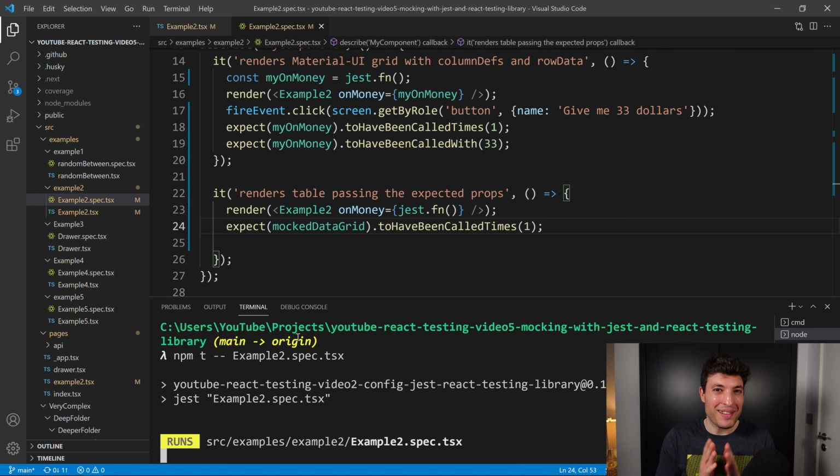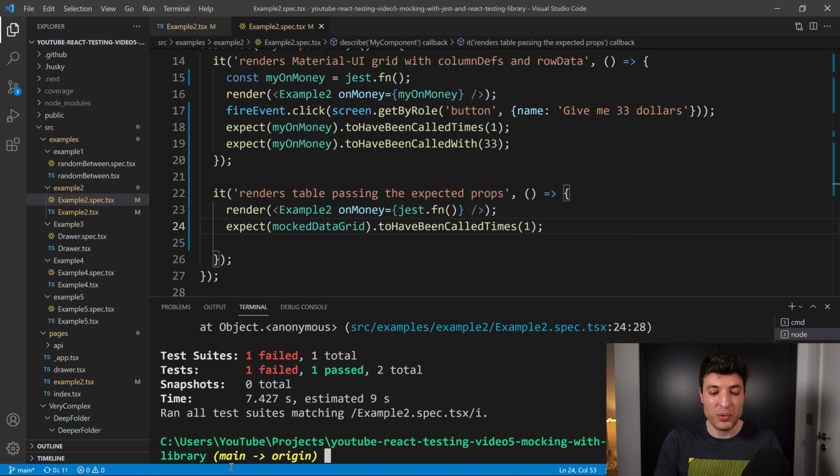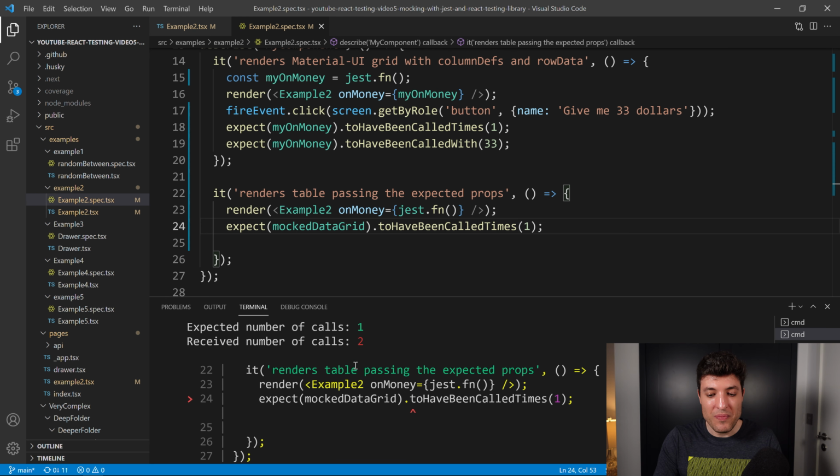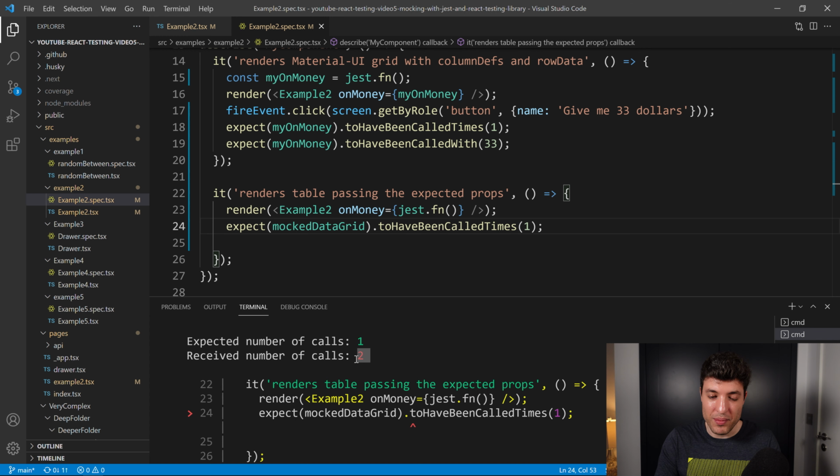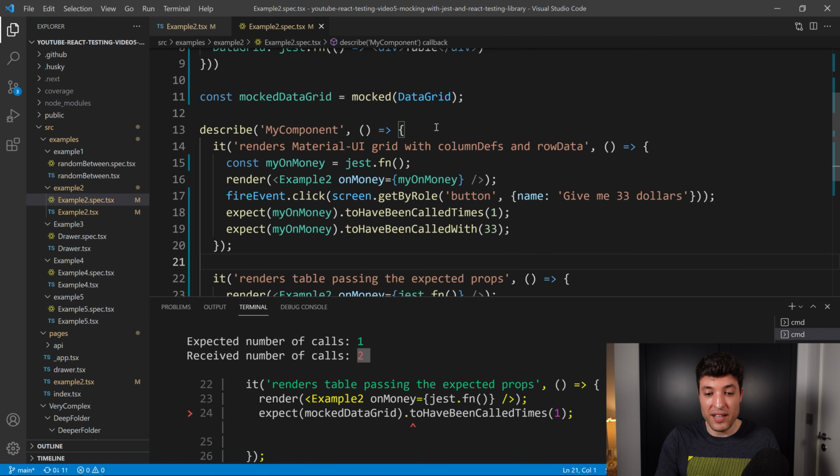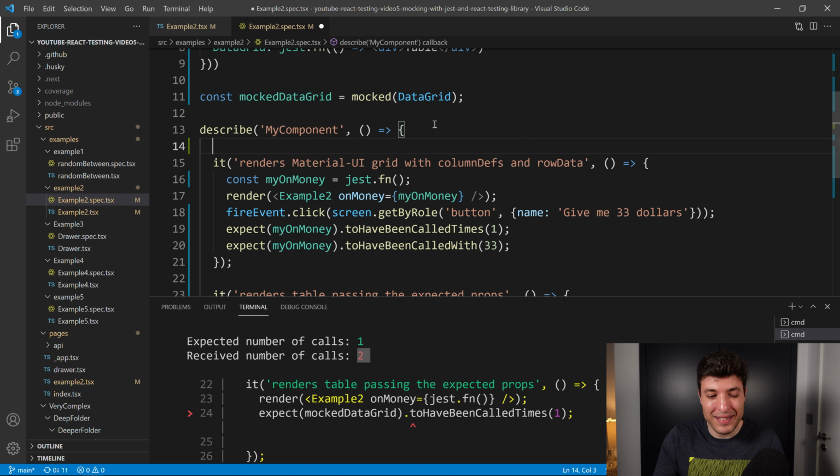If you know why it fails, let me know in the comments, but I will explain to you now why it failed. So the reason this test will fail, if you see over here, it will be because it was called 2 times. So you can do one thing very simple over here. Do you remember when I told you that our spies were memorizing forever, that we were keeping the counts from the past? So we just need in this one to do the same thing, to tell our spy, hey, forget about the past. And the way we can do that is exactly the same we did before.